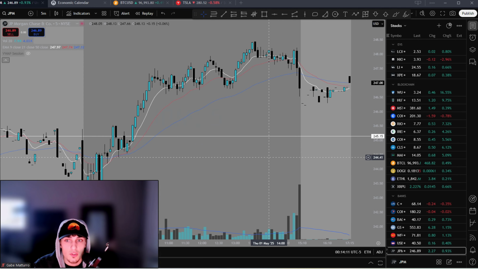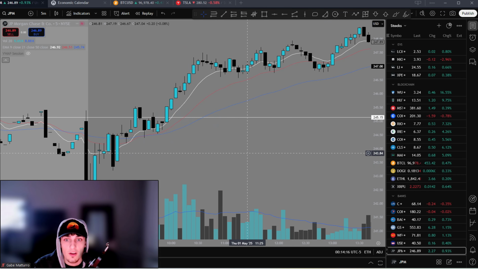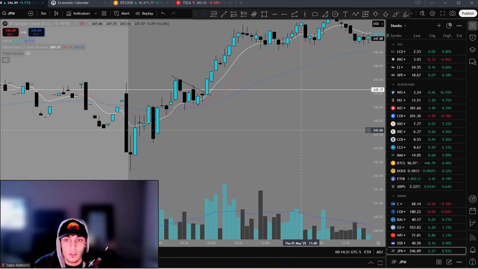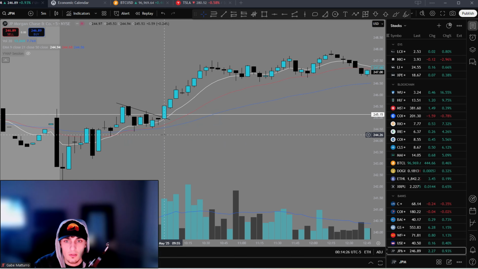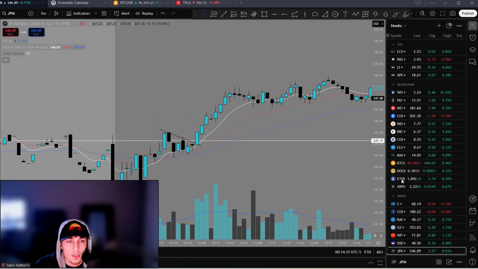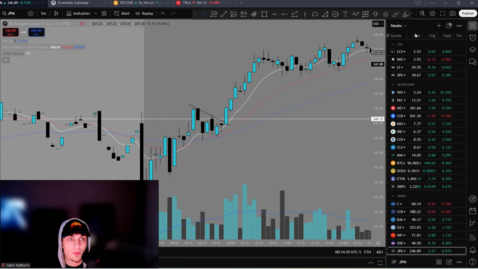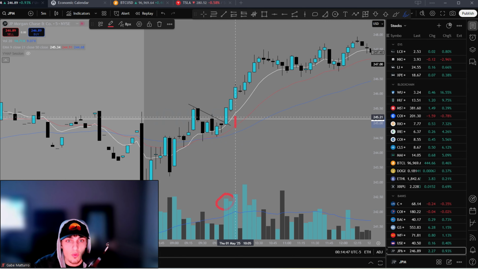We took the entry on the 5. As you can see, we broke over on the 5-minute here. We had a 5-minute bull flag forming here. I took this later in the day, around 10:55, and as you can see, we broke through. We had a lot of volume kick in right on that 5-minute candle, and then just rode it to the upside.